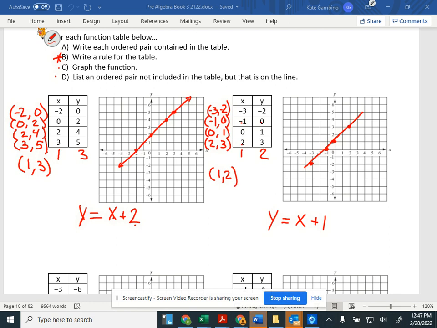So we're not trying to make this overly complicated. You don't need to pick 252 for your x. Would 252 could that be on our line? Sure, sure can. What would the y be if we did 252? Colin? 253, because this is a line. We have our arrows. Our function doesn't say less than or equal to, less than, greater than, right? It's a line, so it can go on and on. It could be big numbers, but we don't need to overcomplicate our lives. Keep it simple. Do we have any questions on graphing our function table?